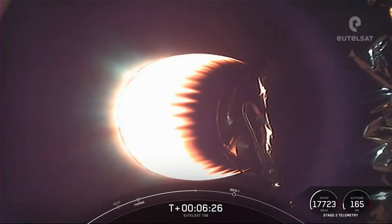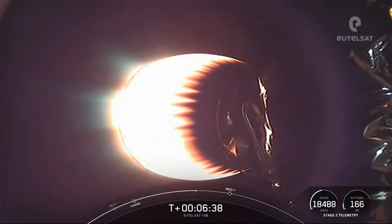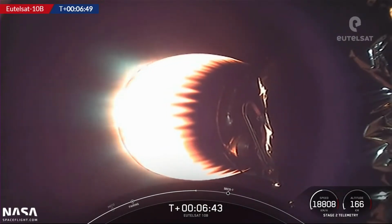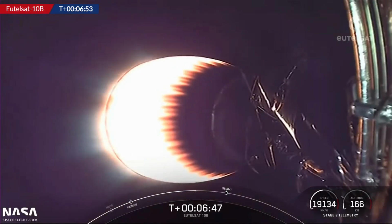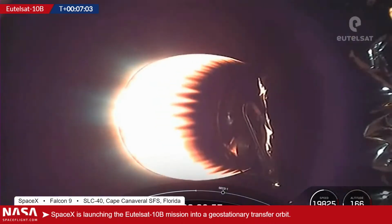Yep, and we have a question here in chat from MaxQ Model, saying, was the first stage in any way different than a normal Falcon 9 first stage? The only ways I could really think of it being different are that the landing legs were removed, the grid fins were removed, and the interstage was swapped out with an earlier Block 5 interstage that was painted white. That was because 1049's interstage was actually loaned, or I guess at this point given, to booster 1052 so that it can be a Falcon 9 first stage booster. So yeah, 1049 flew this in basically a normal Falcon 9 configuration, minus the grid fins and landing legs.